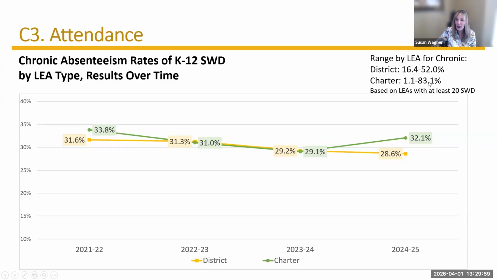But then we do have some LEAs with very high chronic absenteeism rates. So one district, 52%, more than half of their students with disabilities are chronically absent, and a charter where over 83% of their students with disabilities are chronically absent. And so that is a big curiosity.